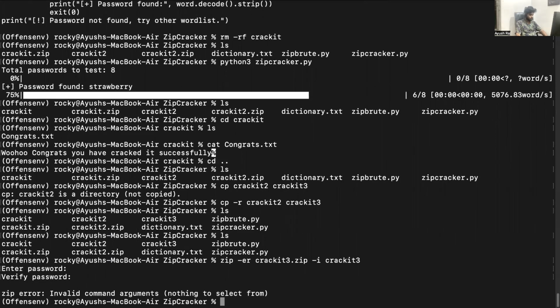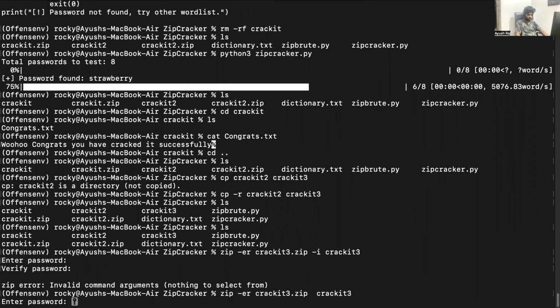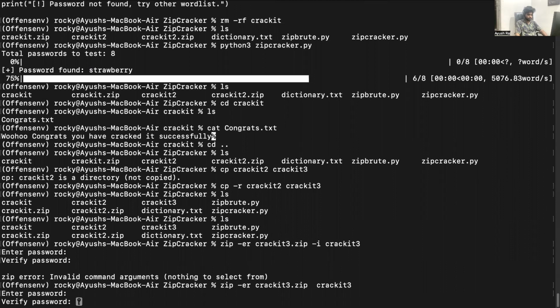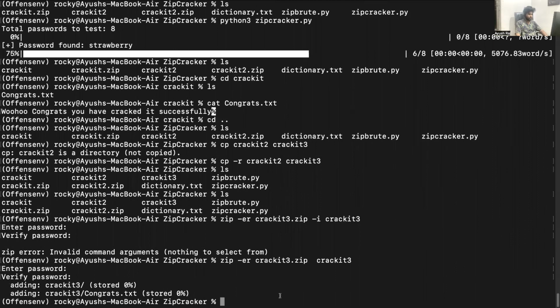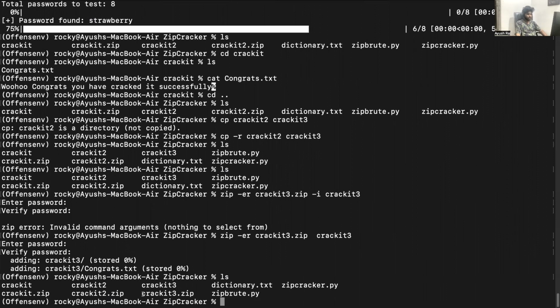Nothing to select from, invalid error. Okay, so there is no need to use this hyphen I. So we have created a zip file named crackit3.zip with the password four times a. Now I will use brute force to crack it.